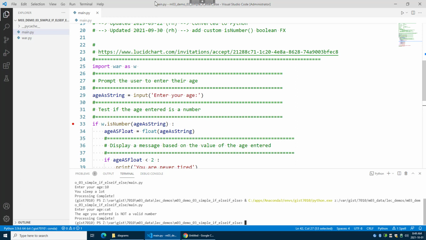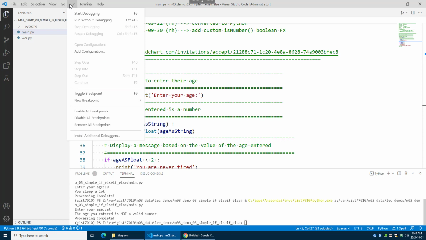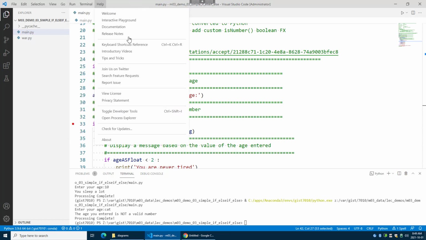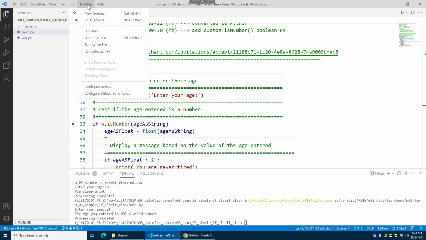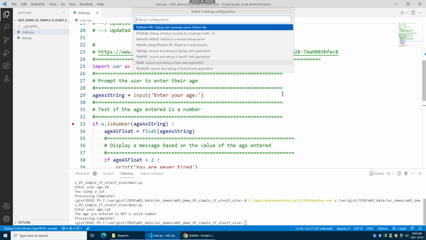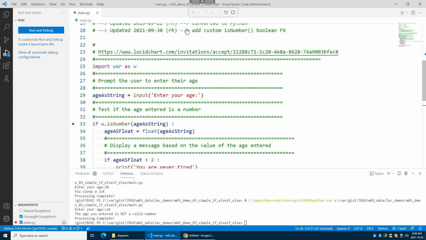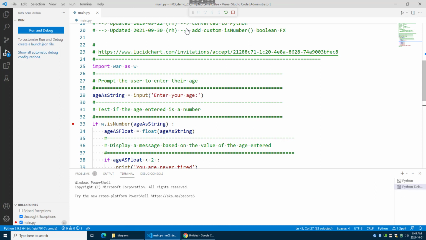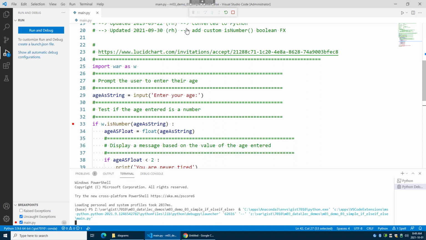Okay. So I'm going to go up here, run, start debugging. Important to have a breakpoint. That's the little red dot there, bright red dot. So run, start debugging. Now I've had issues with this, and I've answered surveys with the Microsoft team. Sometimes this takes 2 runs to make happen because of activating the conda environment. So, oh, we're good. We got lucky this time.